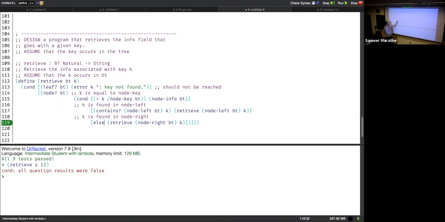This inner cond is here because it makes logical sense, right? We are checking for the first one, we are checking for the second one, we are checking for this one. We could have just as well replaced it with a nested if and say if key equals node key, then return this. Otherwise, if contains node left, then do this. Otherwise, retrieve from the right one, which would be another way of expressing the same. Cond just happens to be more convenient.